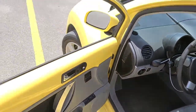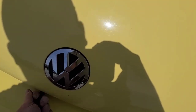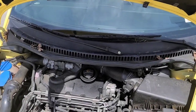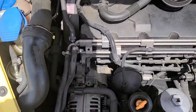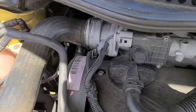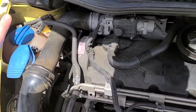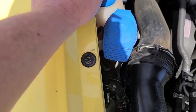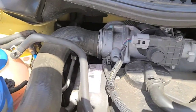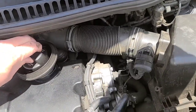I mean, of course she could be fixed up. I'd have to take her in and find out what the check engine light's for. I have no idea if the timing belt's been changed. Timing belt was very important on these. Coolant looks good. It's got the right coolant in it. I don't know if anything's been deleted on this thing, EGR related or any kind of whatever someone would delete.